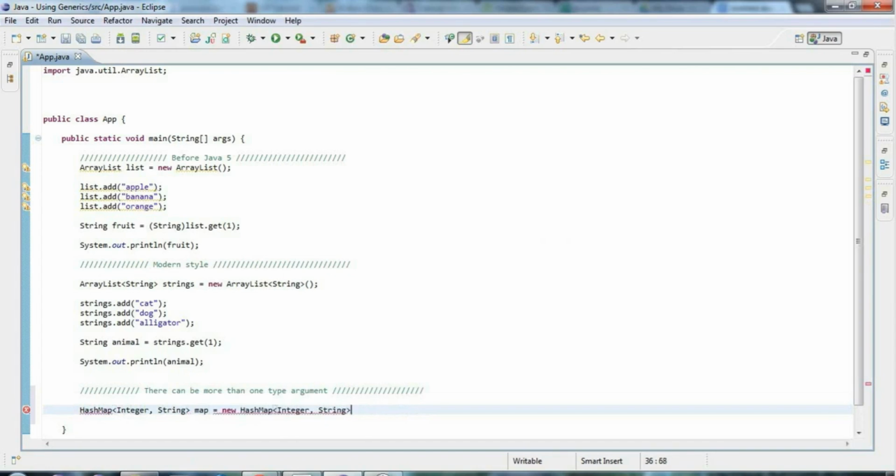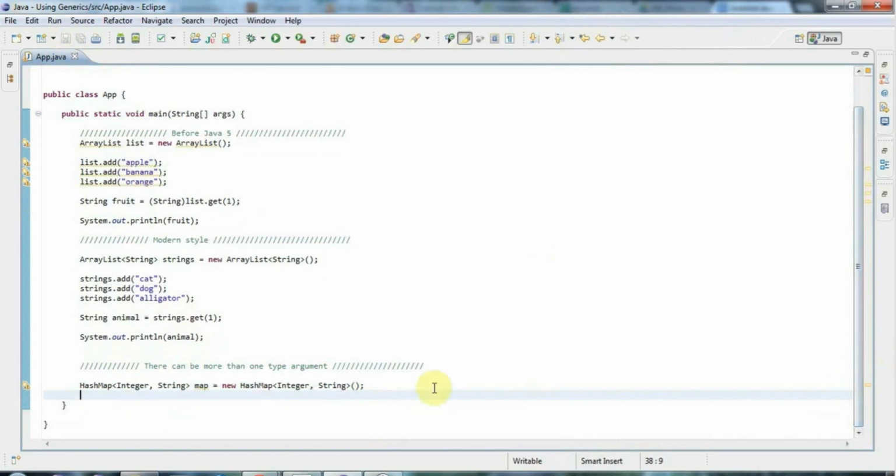And the point that I want to make here is just that I'm not going to get any further into this class right here, but if you've got more than one type parameter, I'll just add the import as well so that it compiles, then you just specify them separated by commas, and some classes do, as you can see, have more than one type parameter.